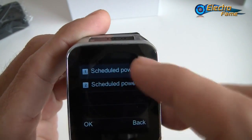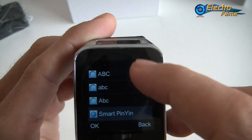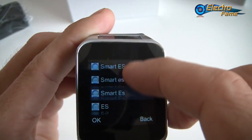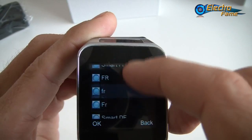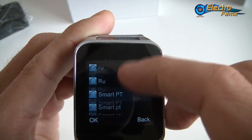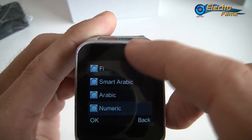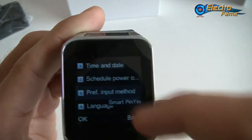Then schedule power on and off if you want. The input methods. So you see what you have here. So you have quite a lot of different keyboards. So French, Spanish, Dutch, Italian, Russian, like a lot of different ones. So you will be able to find yours without any problem.